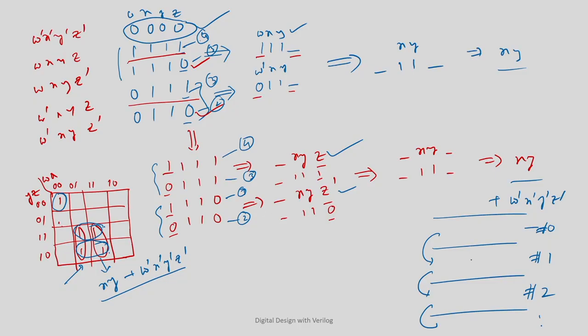So, if you just try to see the number of 1s within it, suppose this is one min term where the number of 1 is 1, and there is another min term where the number of 1 is also 1, but they differ by 2 bits, right. So, the distance is 2. Think about a min term where the number of 1 is 2 and another min term where the number of 1 is also 2, the difference is at least 2, right. So again, the distance between them is 2.